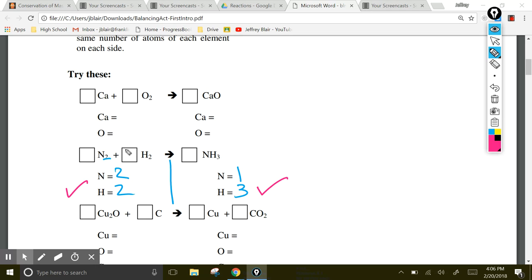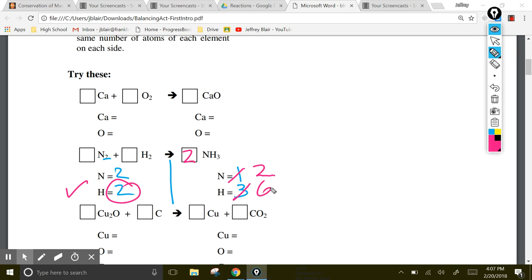Whatever number you put in here times 2, 7 times 2 is going to be 14. 5 times 2 is going to be 10. Whatever number you put on this side, H here is always going to be even. There's no way to make it odd, but there is a way to come over to this side and make it even. And what you can do is put a 2 in front of here. So now 2 times 1, that changes my N to a 1. 2 times 3 changes my H on this side to a 6.